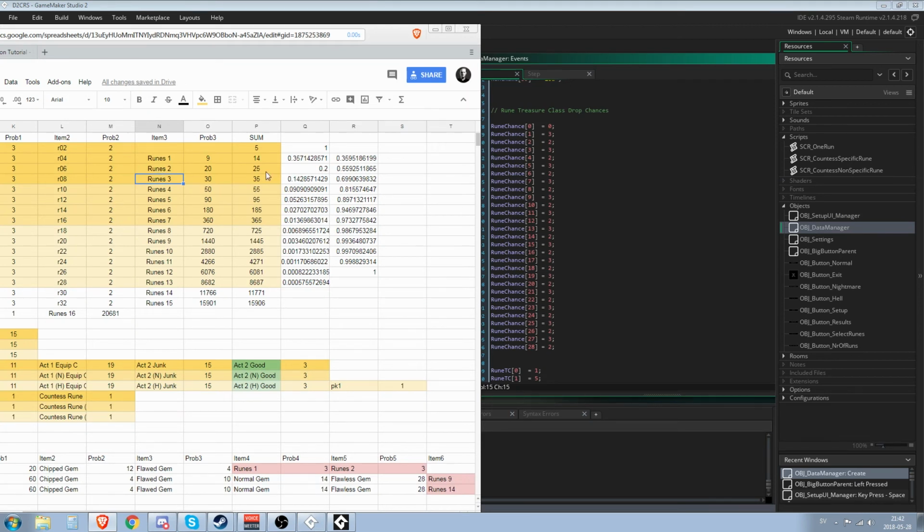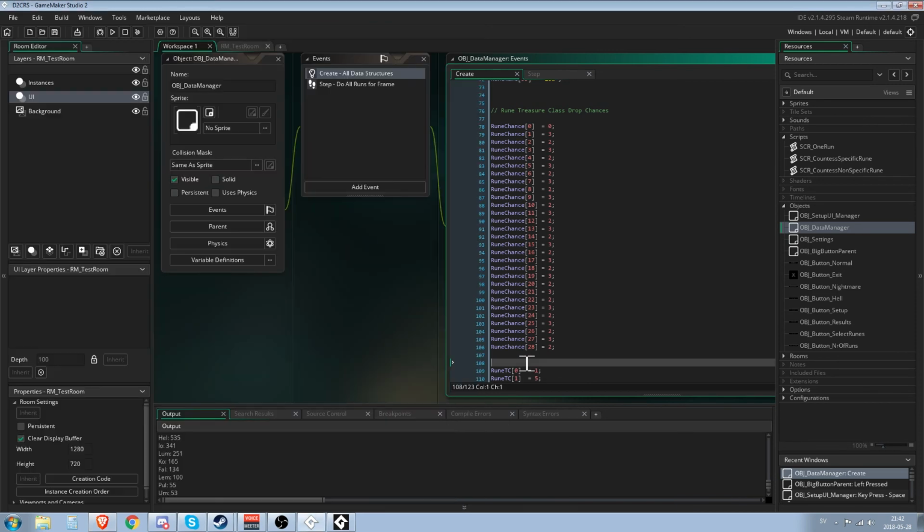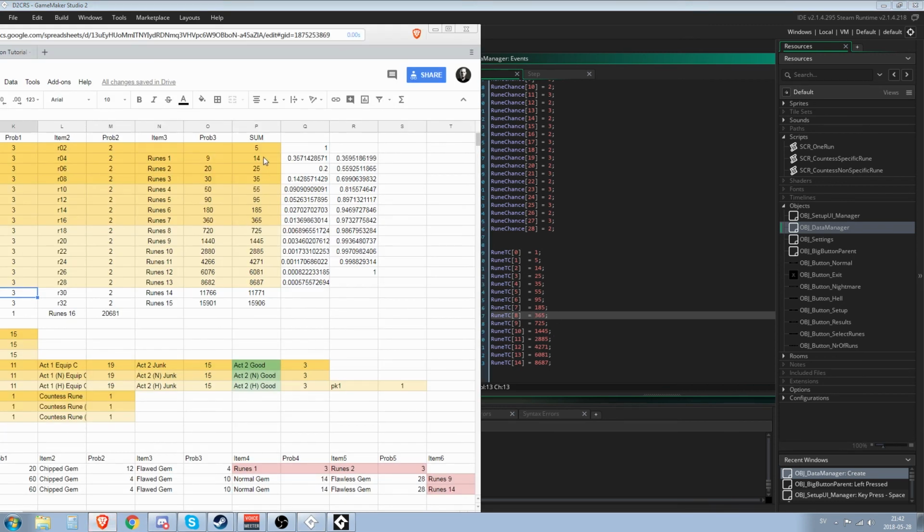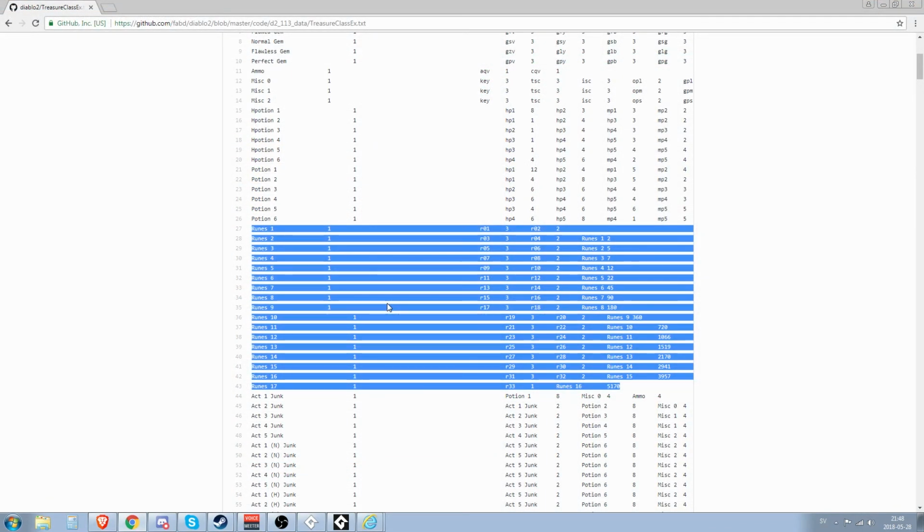Also, just to make sure, I've rechecked the data. All even rune numbers have the probability of 2, and all odd numbered runes have a probability of 3. That is correct here as well. And I have double checked the overall drop ratios in here for the various rune treasure classes, and they are the sum here. So I'm tempted to say that maybe these are old patch probabilities. Oh yes.